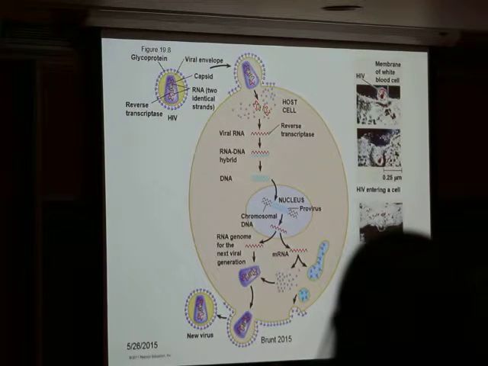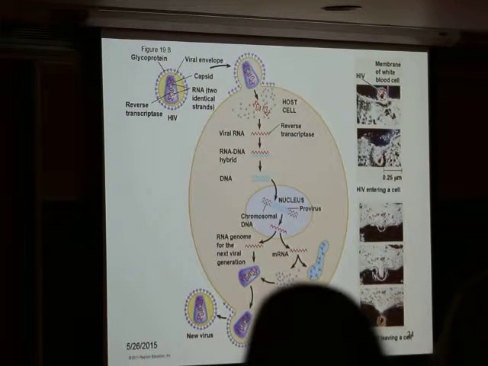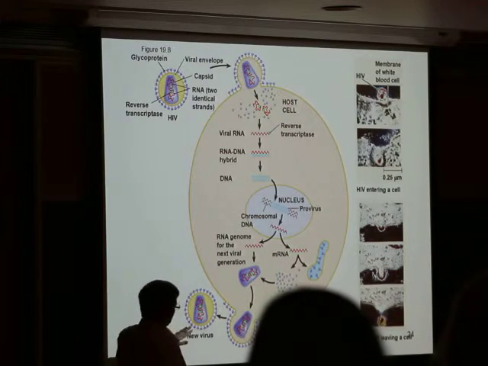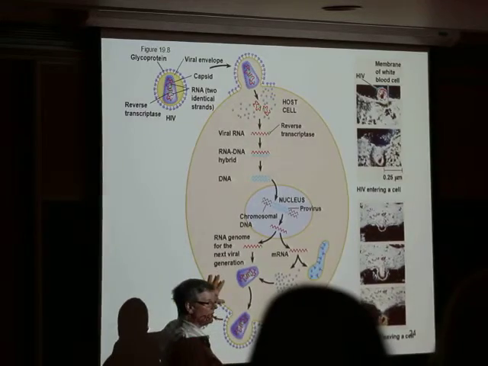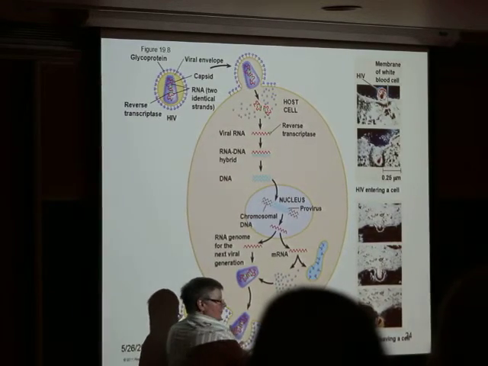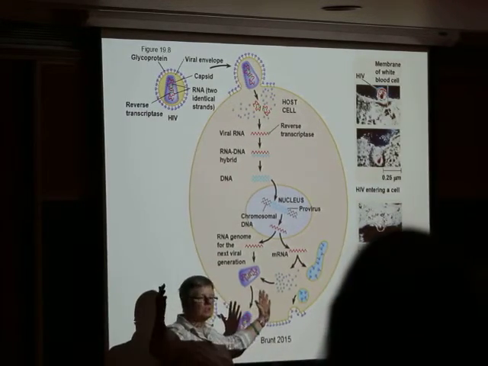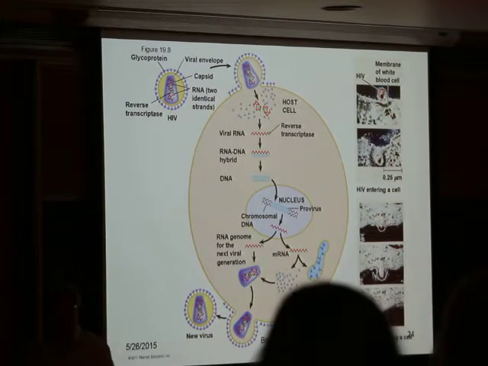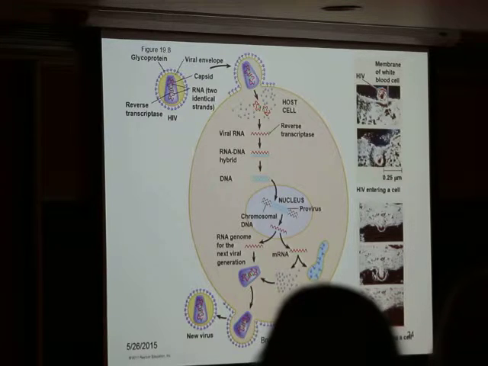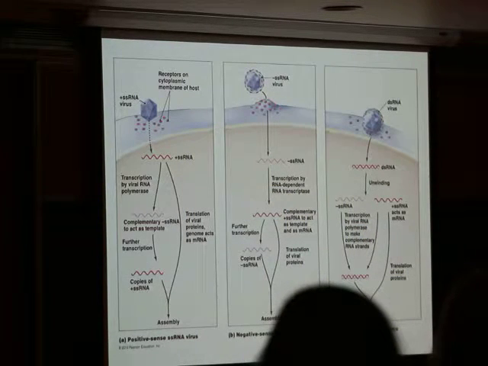So that means that there'll be host proteins in the plasma membrane as well. So basically where you get budding off, all the host proteins will be excluded and viral proteins will be put into the plasma membrane. I'm going to show you that again in a little while.